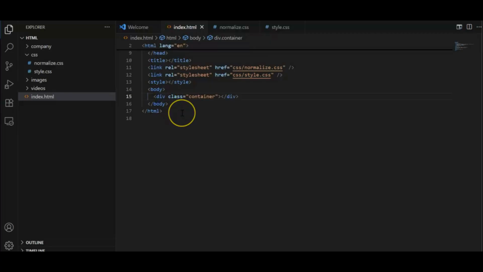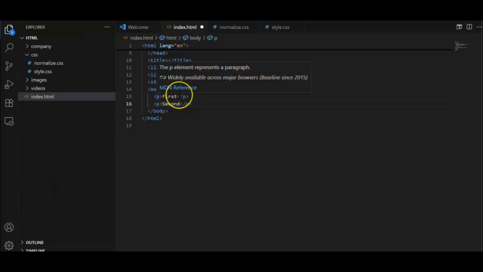Now let's talk about another concept called hiding an element. Okay, let's discuss a paragraph. Let's write some text over here. Let's describe another paragraph like this. Okay, let's give a class for this.